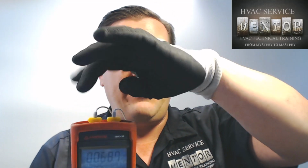Now that I have this calibrated, I can only use this thermocouple in this slot on this thermometer and expect it to be accurate. Likewise, this slot. If I switch them around, it might be different. If I take it out of this thermometer and stick it into a different one, it might be different. So for the life of these thermocouples now, this thermometer is calibrated for these thermocouples. And when I buy some new ones, I'm going to have to go back through the calibration process again. Now that I have taken the time to do this, I can be sure that my measurements are accurate and reliable, and I can count on that.